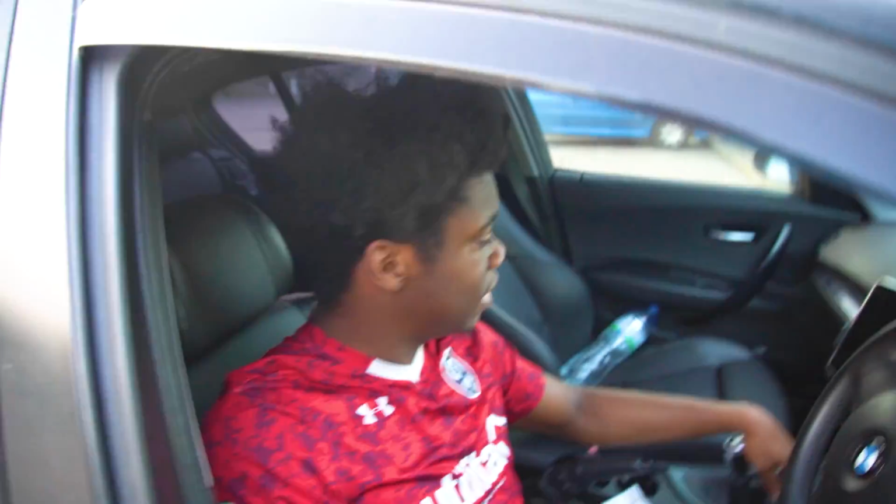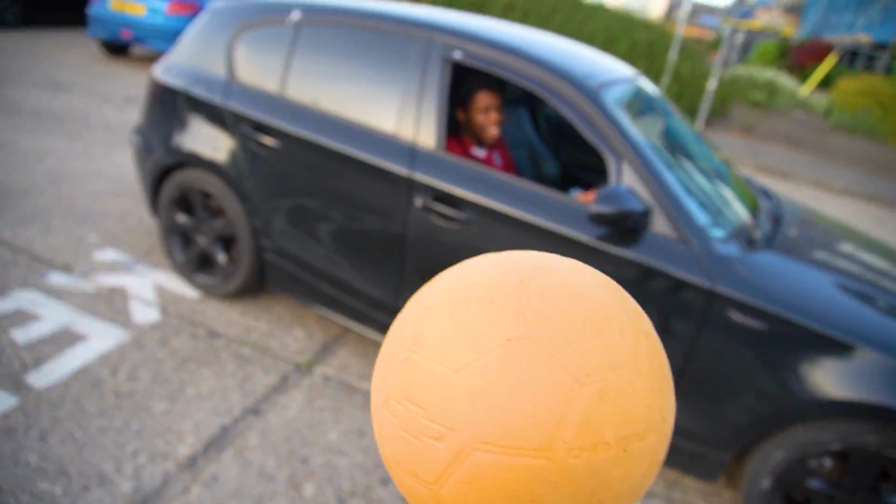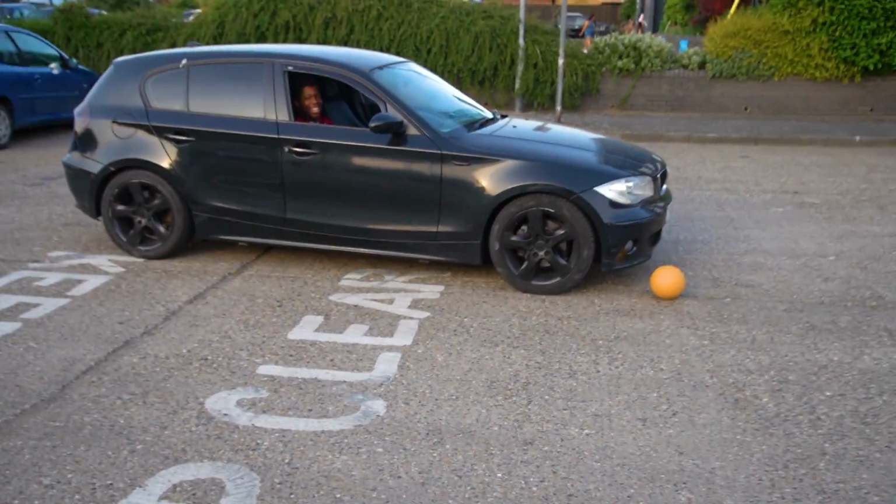Good luck. Right, ladies and gentlemen, Kaelin Martin has 30 seconds to try and break this football. He's got the car ready. Do you think you're gonna break this? It can't survive a car going over it. Sure. Good luck, bro. Kaelin's moving his car. Kaelin, I'm about to set it up. You ready? 3, 2, 1, go.